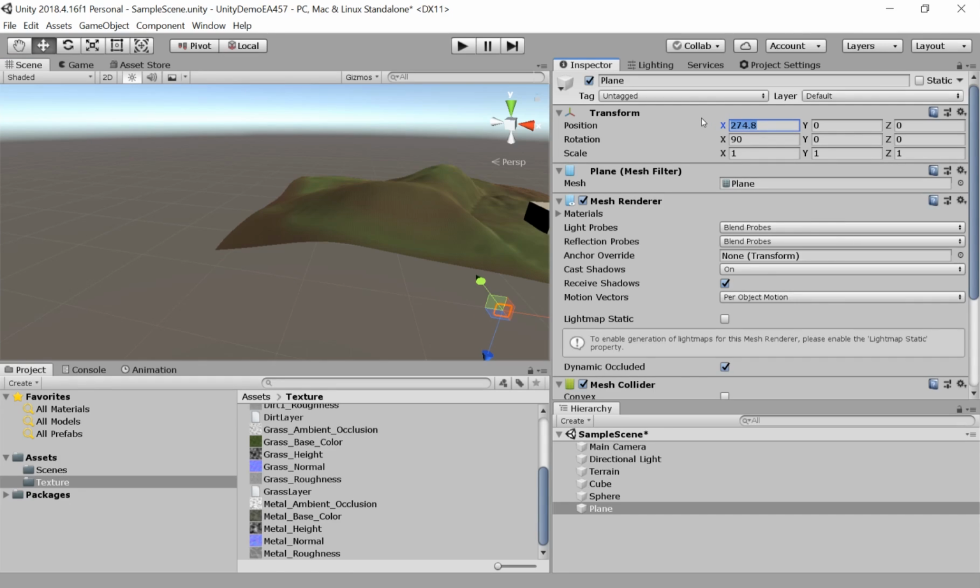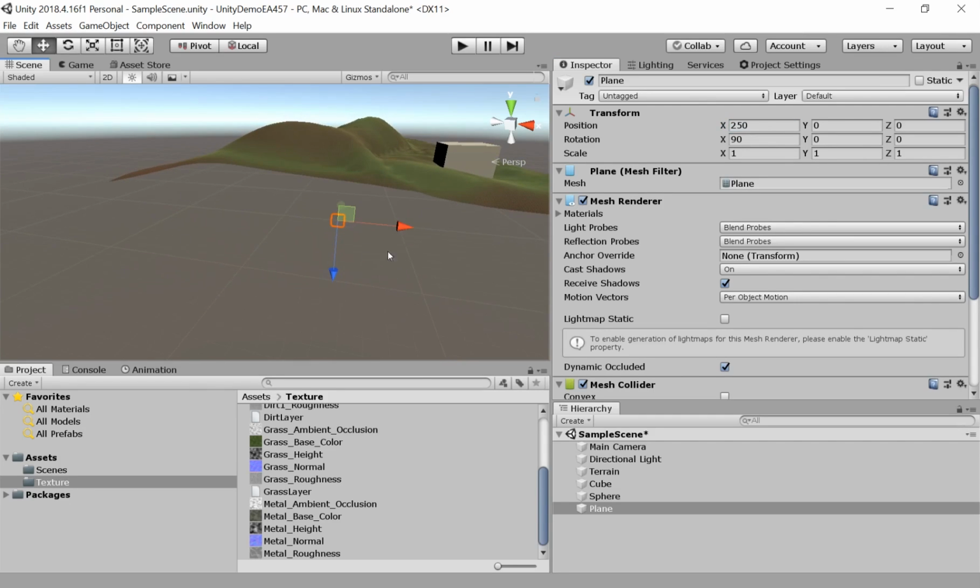If we remember, our terrain, when we went into the settings, was 50 units wide, so we'll go to 50 to give that section there, and then I'm going to bring this up a little bit. We'll go with a nice round 50, and then scale. Scaling something in the Y dimension doesn't always do anything.